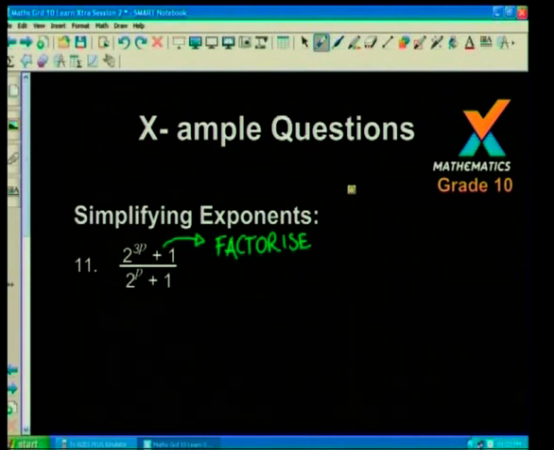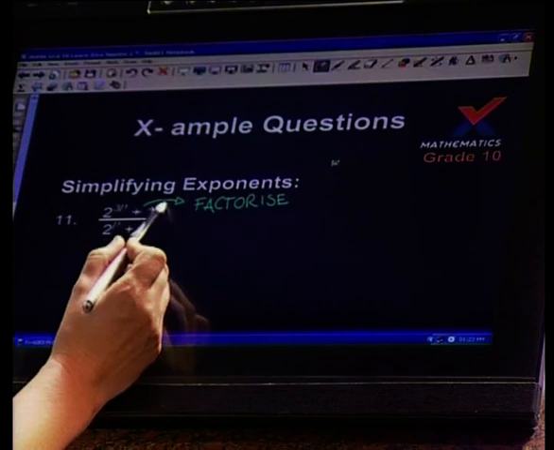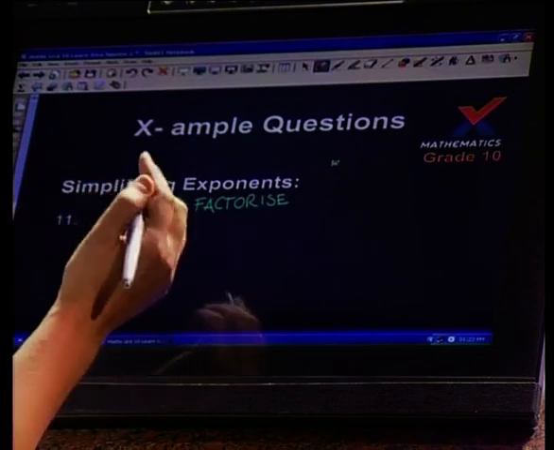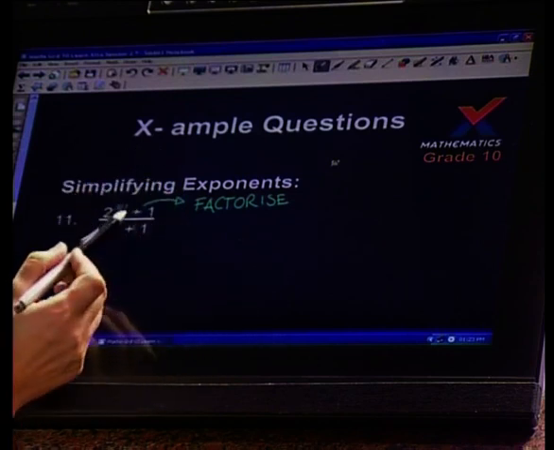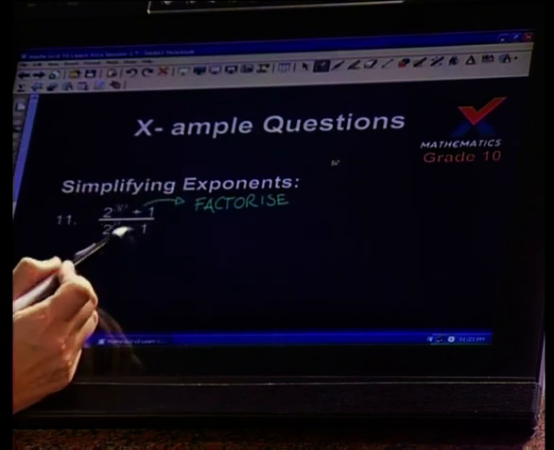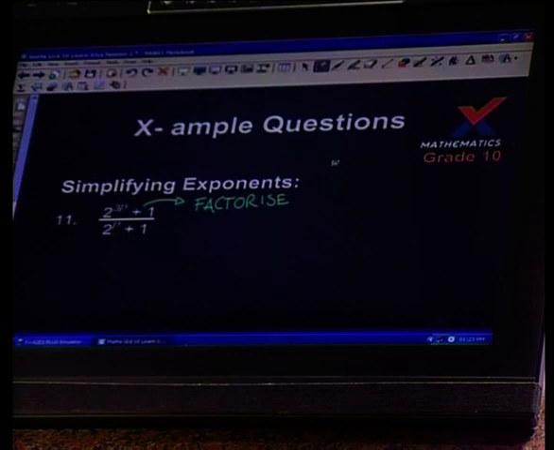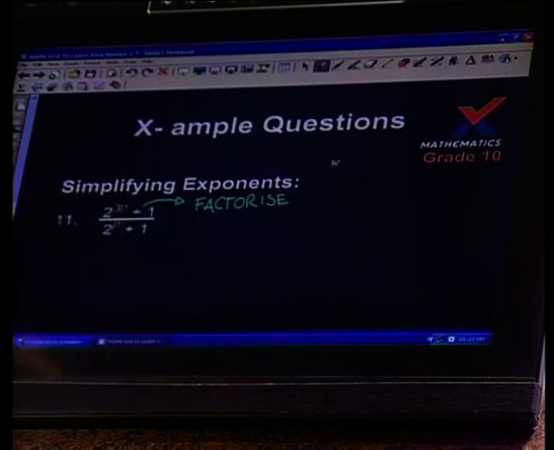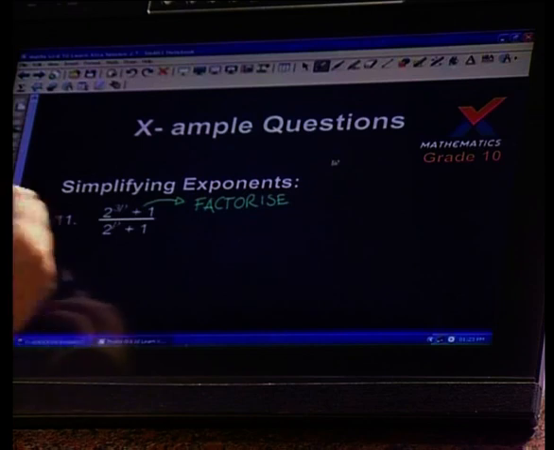This one's a little bit more difficult to interpret because we have 2 to the power of 3p plus 1 and 2 to the power of p plus 1. Now, if we had a common factor, then there would be 2 to the power of p on this side or something like that, but that hasn't happened. If we had a difference of two squares, then one of these would be a minus, and that hasn't happened either. With a trinomial, you do need 3 terms, so that hasn't happened either. So by process of elimination, this is going to be a sum of two cubes.